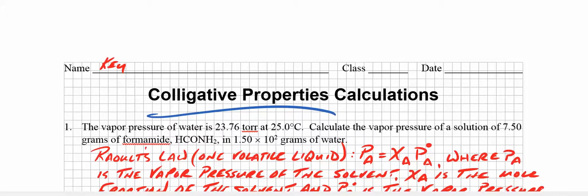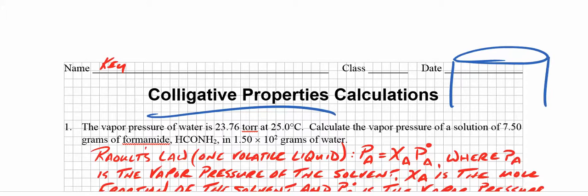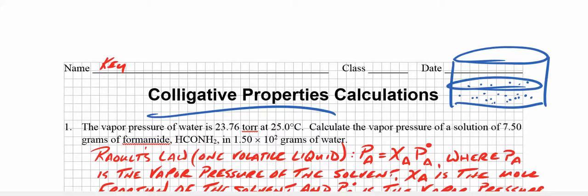Well, let's take a situation. Let's just say that we have water. So I'll draw a container, and I have water in this container just like that, right? The little blue dots that I'm drawing are meant to denote the water molecules. But we also know that in this container, some of those little blue dots are going to vaporize. They're in the equilibrium between liquid and gas, or liquid and vapor, and they'll be present as vapor particles above this liquid water.